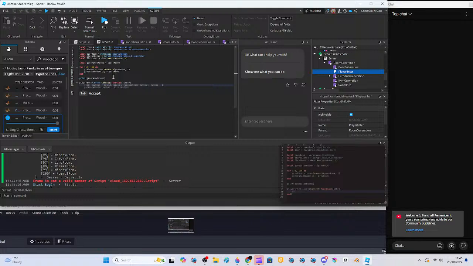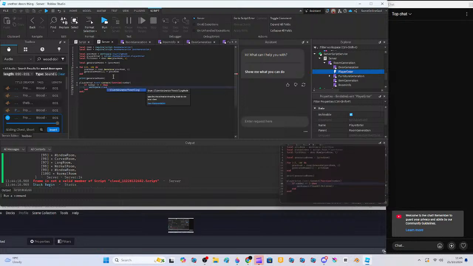So for example, we could say if number equals 3, then let's just say workspace:ClearAllChildren(). Okay, so we're going to delete everything, but just as a quick little test.